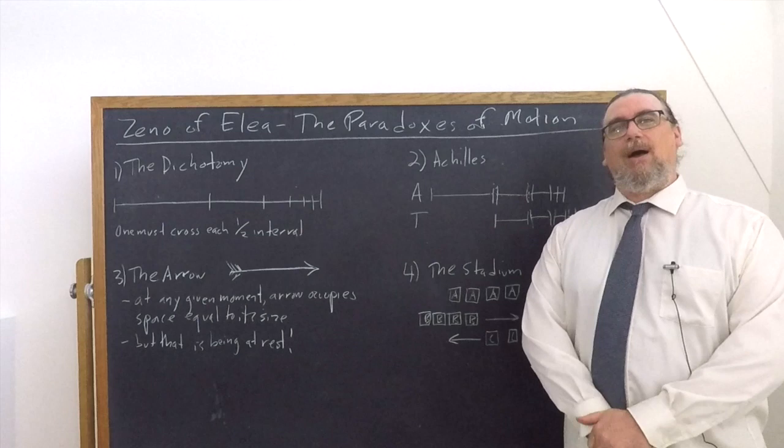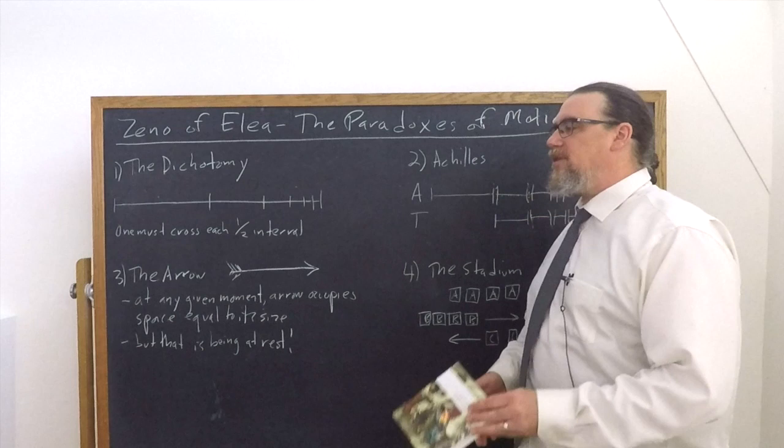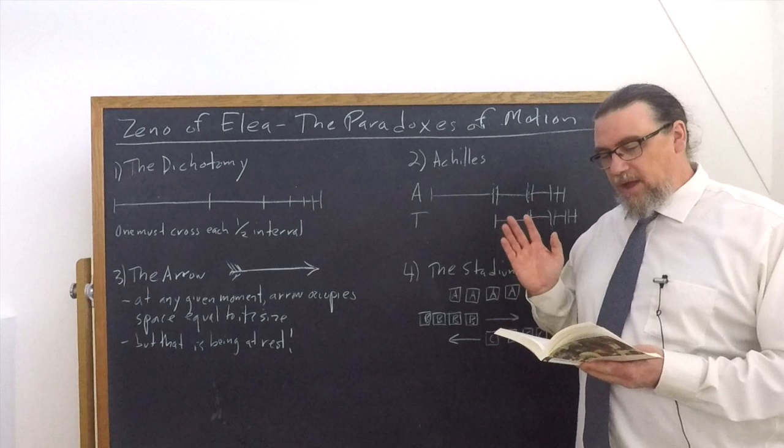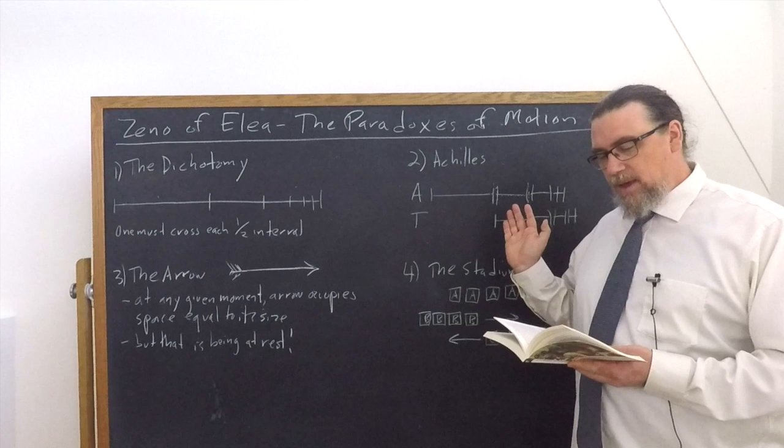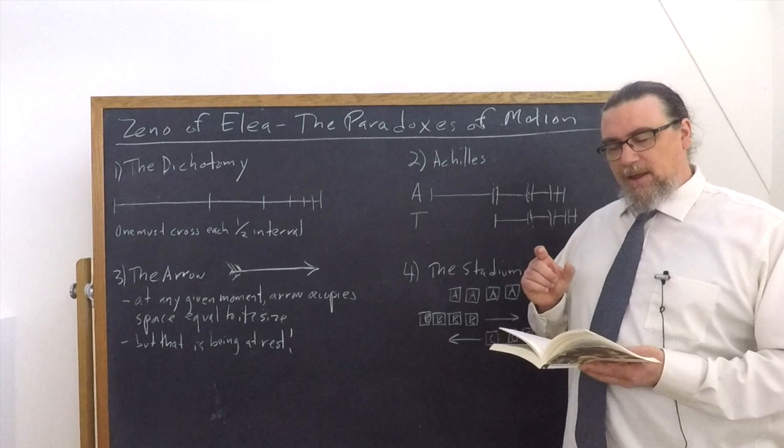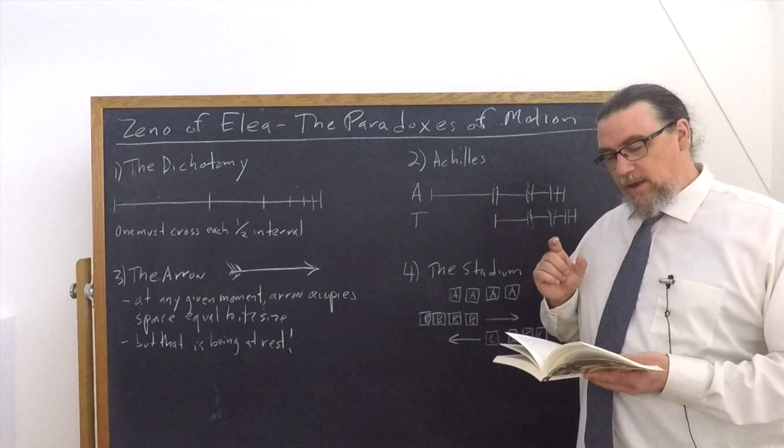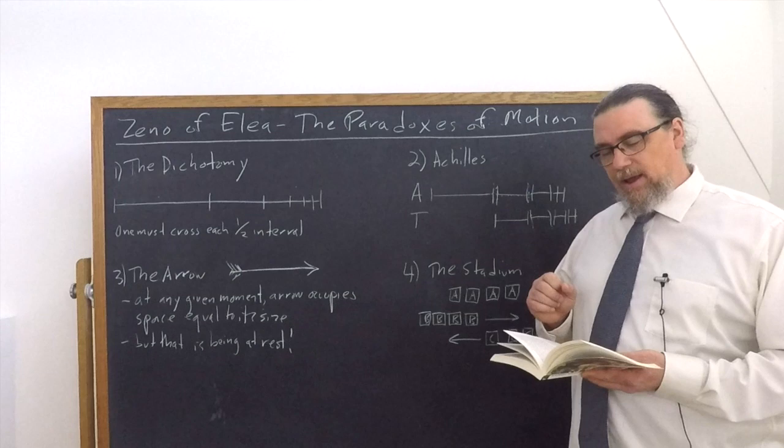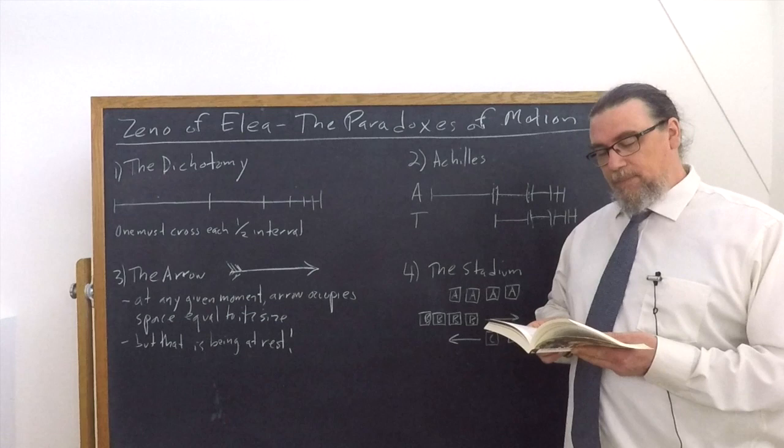Now, are there solutions to these? Yes, of course. Aristotle himself says, the claim with the Achilles, the claim is that the slowest runner will never be caught by the fastest runner. This is the same argument as the dichotomy with the difference that the magnitude remaining is not divided in half. We've seen that the argument entails the slower runners not caught. But this depends on the same point as the dichotomy. What is that point? In both cases, the conclusion it's impossible to reach a limit is a result of dividing the magnitude, the distance in a certain way. But what's not being taken account of? Time. When you're going this far, it's taking that amount of time. And then it takes half the amount of time and half the amount of time. So sooner or later, you will, in fact, traverse the entire length of the dichotomy.